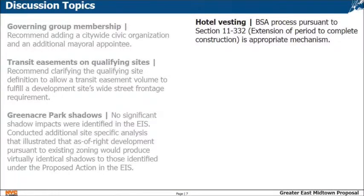Yeah, I'd be glad to weigh in here. The first we had heard of the hotels was at the public hearing. The issue of requiring a special permit for a hotel as part of the East Midtown zoning has long, long been telegraphed. And so our sense was that it was appropriate to use that mechanism, which had long been telegraphed, particularly since the second of these hotels appears to be at an investment discussion phase. So they haven't begun construction? Yeah, I'm sorry, I'm on the second one. Got it. Okay, I thought they had. Okay, thank you. It is at an initial enough stage that it was not actually in the New York and Company report. Okay, thank you. Any further questions?